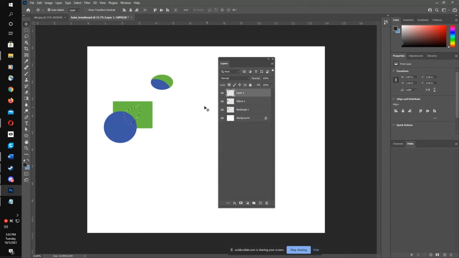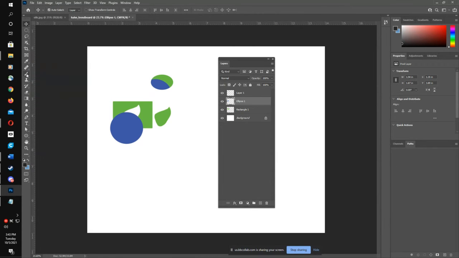Remember that whole layer thing? So I have to go down and select the layer I want to copy from, and then you can see how that worked. I copied it from underneath this layer. Oh, that's kind of interesting. All right, well, I don't want to get too far into that. The selection tools, this is a copy tool.